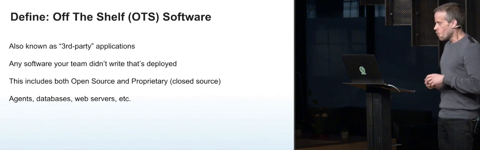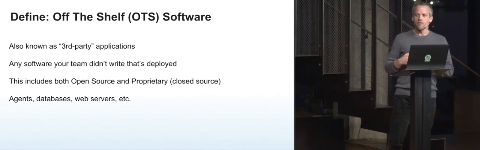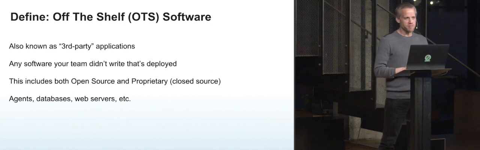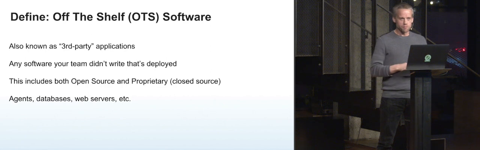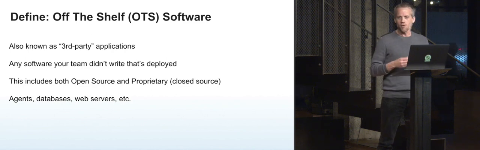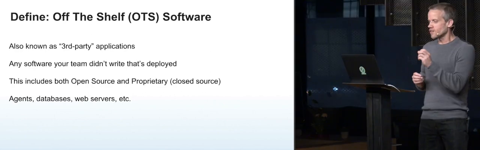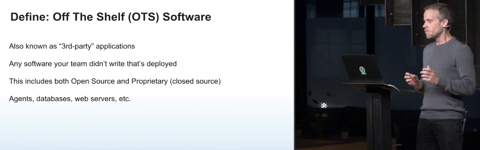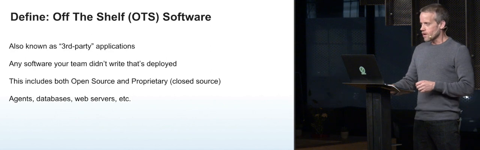Taking a step back, what is third-party software, to give a better definition of this? It's really any software your team didn't write. That can be anything big like Prometheus or Jaeger, something really specific to Kubernetes, or it can be something as small as an agent. Maybe you're running Papertrail or Datadog, and you have just a small agent deployed as a daemon set in your Kubernetes cluster, or Postgres or Elasticsearch, or any piece of software, small, large, distributed, single container, that you didn't write, and you need to deploy it into your own cluster.